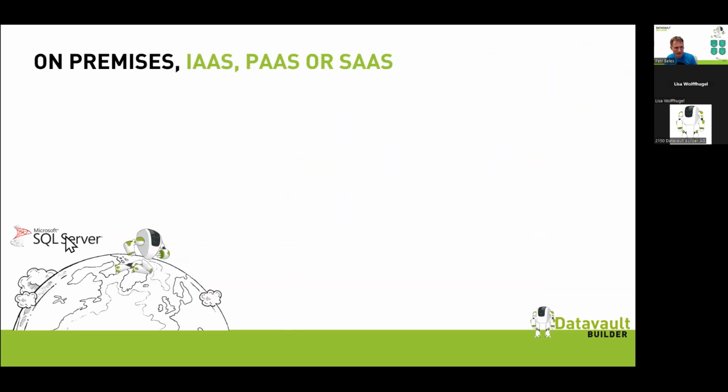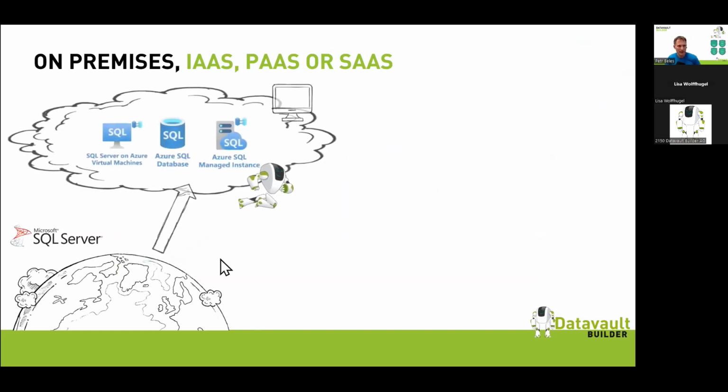So in the beginning, you might start with the SQL Server. Your Datavault Builder will most probably run here on a Linux virtual machine. Or if you have a local Kubernetes cluster, you could run it there. The second step that you would take is to move it to the cloud, but still relying on servers. As we had in the presentation before, it could be SQL Server running on a virtual machine on Azure, Azure SQL Database, or SQL Managed Instance. It really depends on how many databases you have and which kind of scenario you have for your migration.